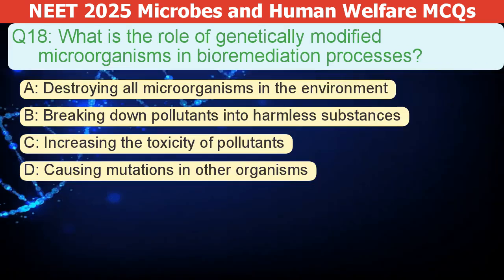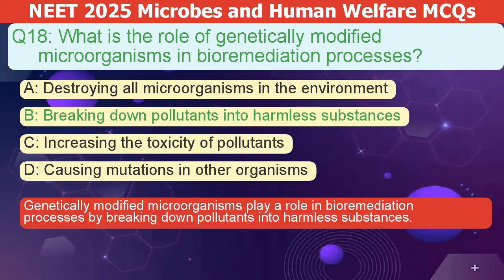What is the role of genetically modified microorganisms in bioremediation processes? A. Destroying all microorganisms in the environment. B. Breaking down pollutants into harmless substances. C. Increasing the toxicity of pollutants. D. Causing mutations in other organisms. The correct answer is B. Genetically modified microorganisms play a role in bioremediation processes by breaking down pollutants into harmless substances.